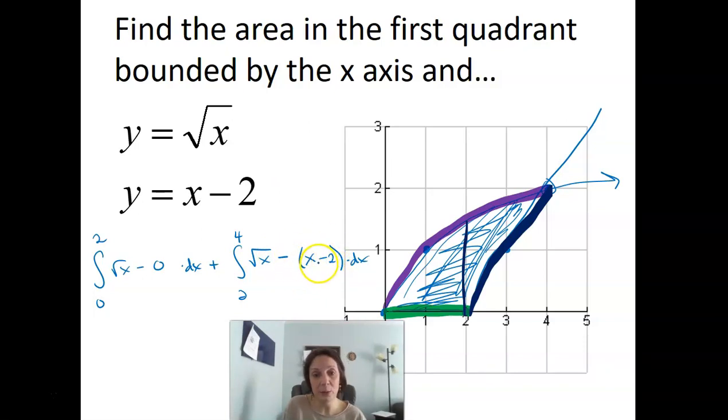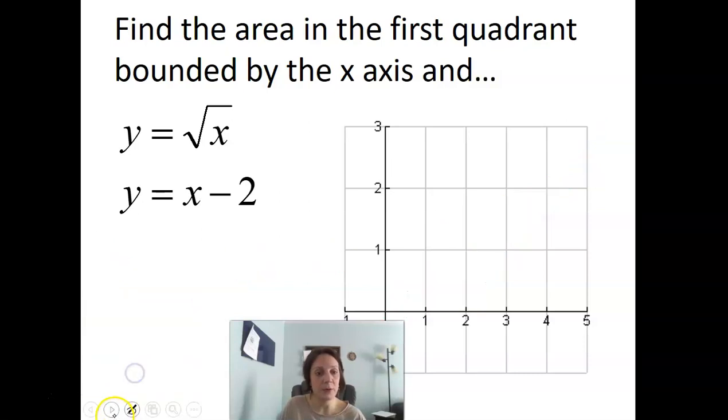So if you write it like this, great. If you want to distribute that negative and just write root x minus x plus 2, you can do that. But what you don't want to do is write this without the parentheses, because then you have not distributed the negative, and that is officially an incorrect answer. Okay. Now, we could do these integrals by hand, but there's no reason to. We're just working on finding areas here. Again, if this is a calculator portion of the test, you can just use your calculator to do those integrals. You do not need to do them by hand. All right, so that is an example of a boundary switch.